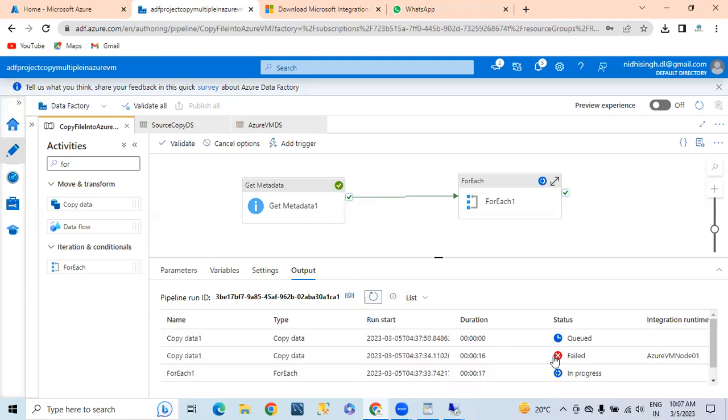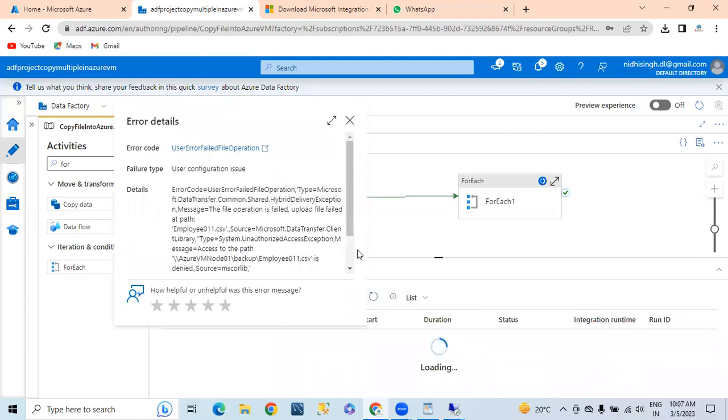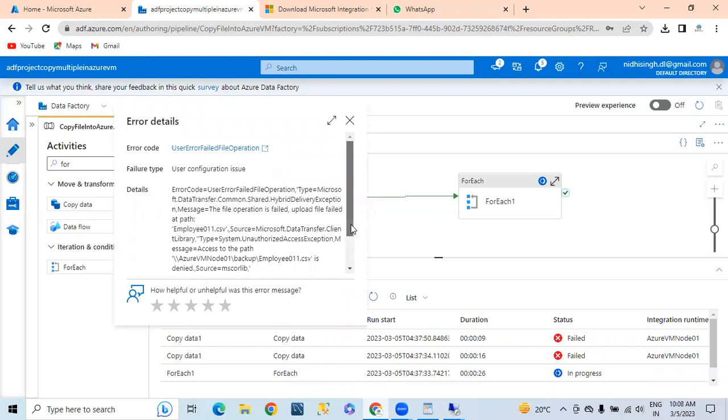Oh, this is a fail. So let me check why this failed. Transfer failed, upload failed, this one.